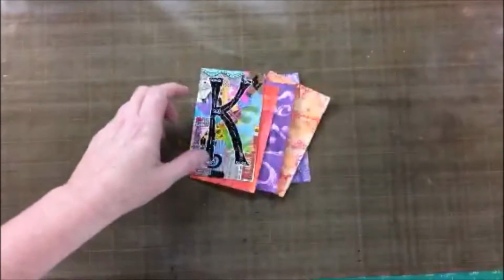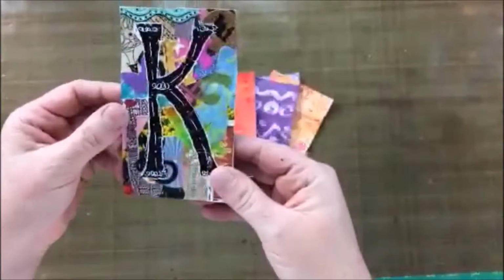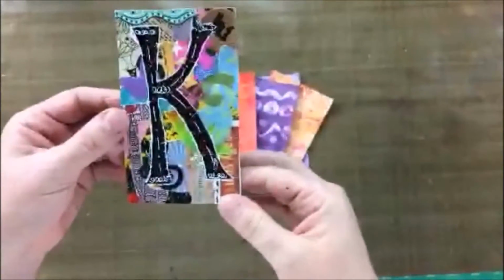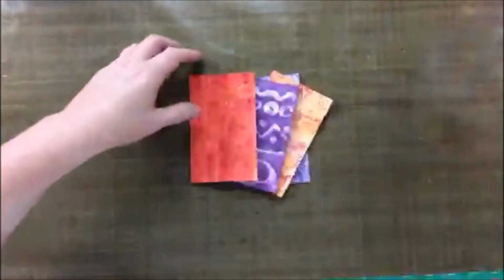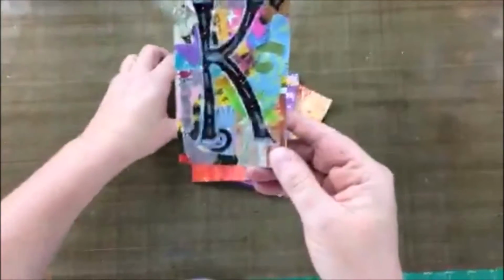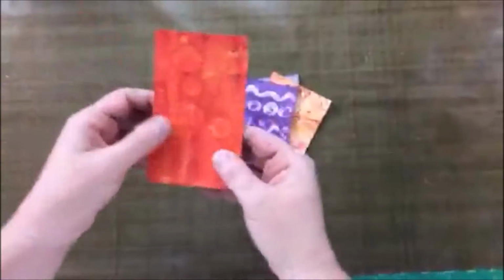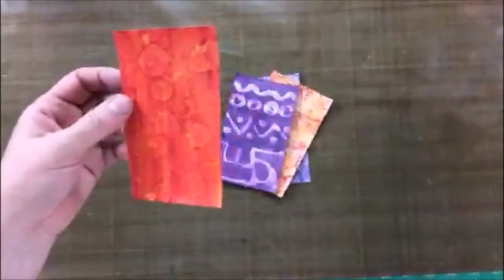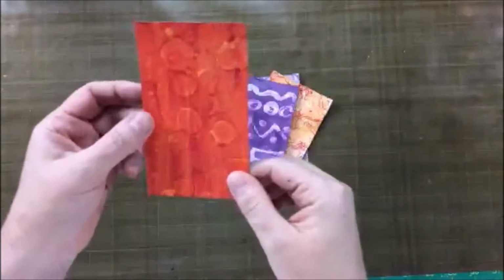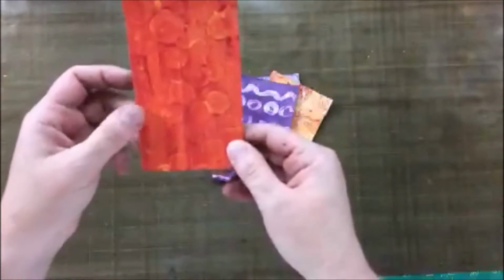And then number 2 was a collage. Basically, this was just grab everything out of the bottom of your scrap bin, which I did, and then write a letter on it. Anybody who's following me knows that I'm working on my lettering, so I was kind of excited to do that. This is an alcohol background. Oh, I should say that she's doing this in a mini composition book. I'm doing it on index cards because I had them. And in the beginning, I'm writing on the back of what these are so that I don't forget.